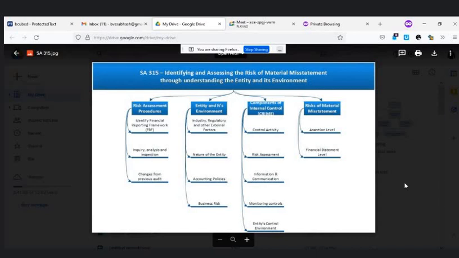What is misstatement? Misstatement is something going wrong in the financial statements, either knowingly or unknowingly. Something might go wrong in the financial statements, books of accounts. Why do they add the word material to it? If you take a 100 rupee query to the board of directors of a company that is earning 10,000 crores, they will change the auditors the very next moment. Because for a 10,000 crore company, 100 rupees is literally nothing for them. So you need to have a materiality level established for that particular organization.